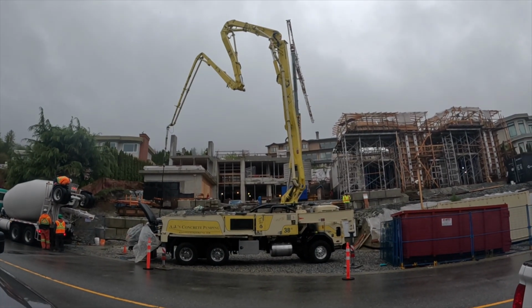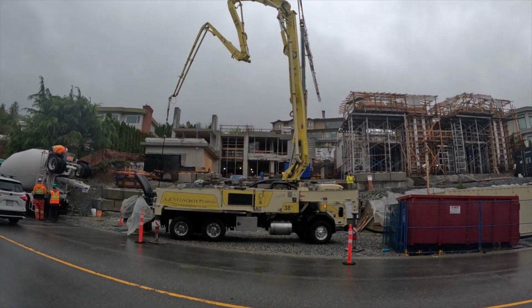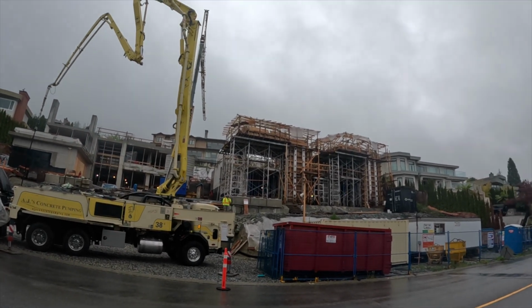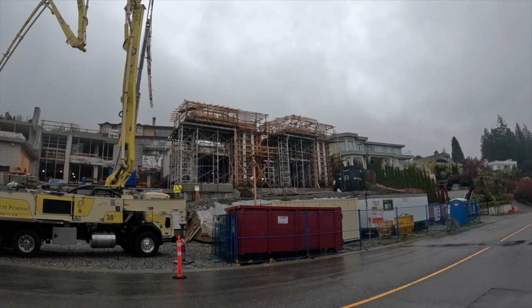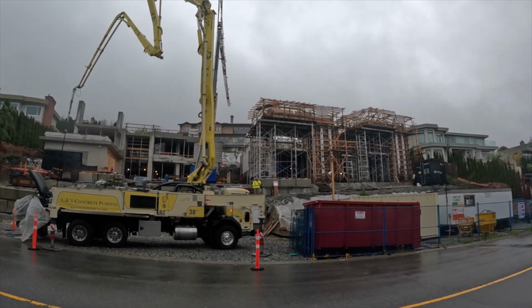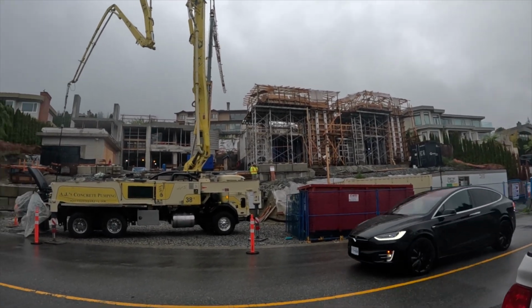What is going on? It is Friday. We got something neat today. We're pouring some walls over there and over there. We were here about a month ago and we did the first lift of these walls, and today we're going to pour the caps on top of them.